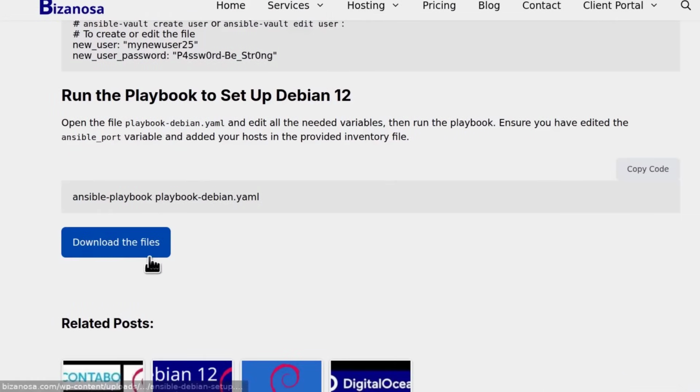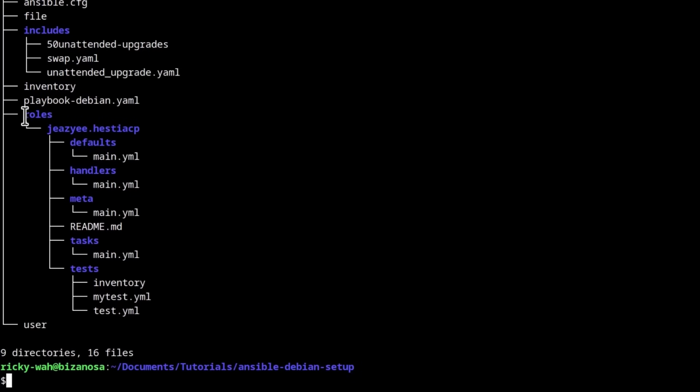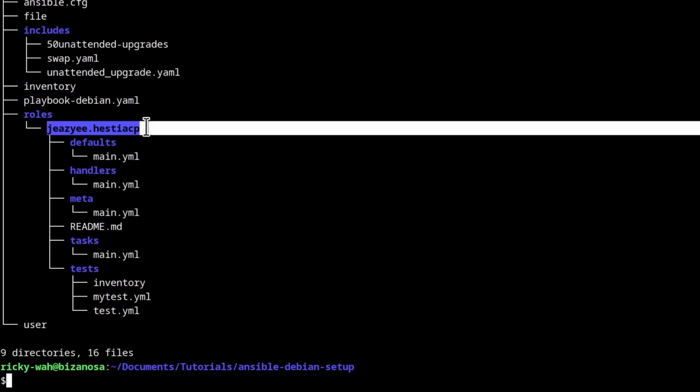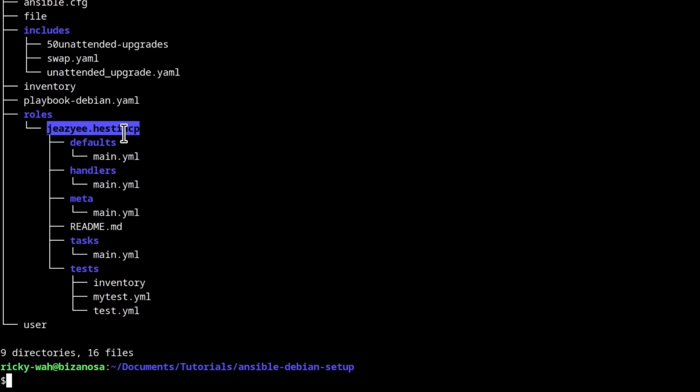So first thing, download and extract the files from there. So this HestiaCP installation is based on this role. This role is found in the Ansible Galaxy, and we're going to look at this. We're going to edit various things like the host name and any other thing that we need to edit. So this role is already edited. The one I've included here is already edited, and it works with the current HestiaCP version because the role is slightly outdated, just slightly, not too outdated. It's still very helpful in installing HestiaCP. So thanks to the original creator.